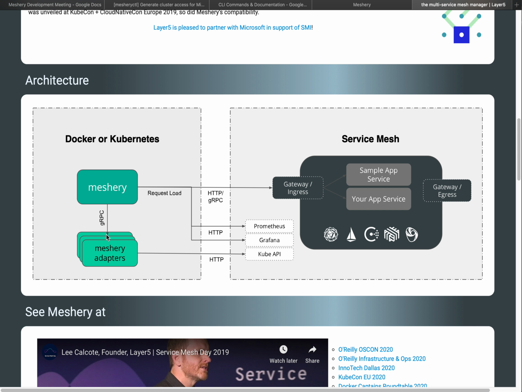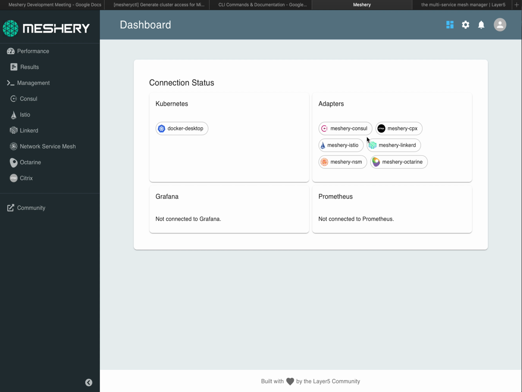And then there are any number of other containers that will start up when you start Meshery. There will be one container per Meshery adapter, per service mesh adapter. Those adapters, those containers, there's one container now running on my system for the Meshery CPX adapter.